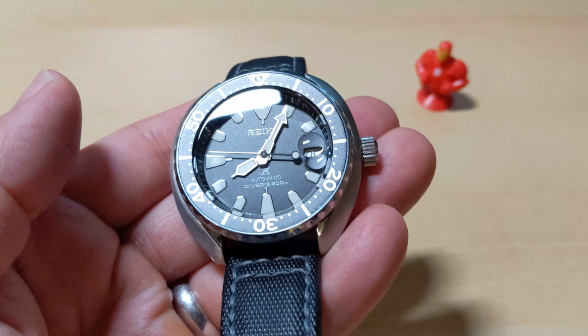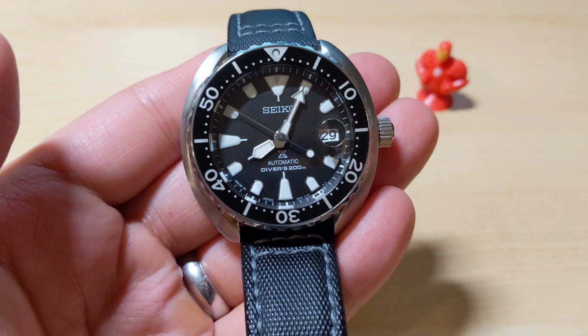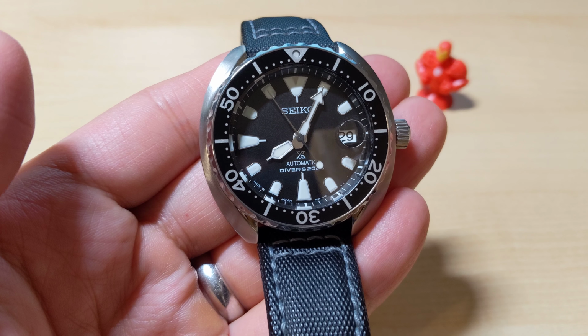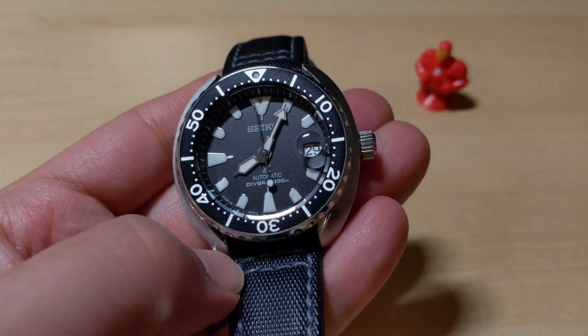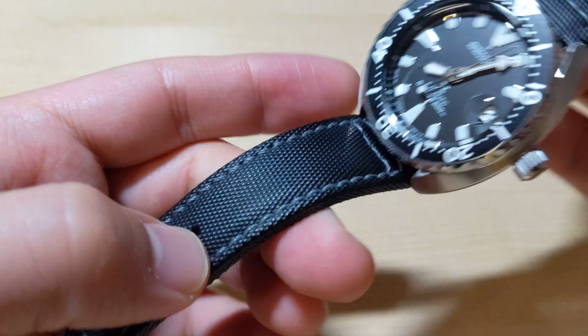Alright everyone, making a video today of the Seiko mini turtle. Now the reference number is SRPC35K1. It came on a bracelet, which I took off immediately and put on this sailcloth strap here.